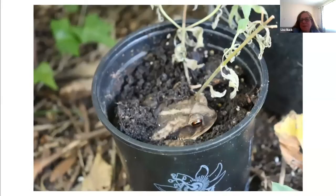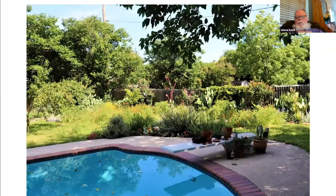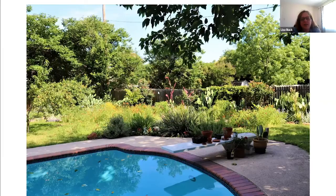Can you see what this is? The frog. Oh, it's a toad. Toad. I didn't see that at first. Neither did I. And so I was watering. These are my cuttings. I try to grow things from cuttings. And I looked down and I thought, that looks like a toad asleep in a flower pot. And it was. He stayed there for 2 days. I really like the moisture. Yeah. I hope he stays in a shady corner of the garden. Every once in a while they jump in the pool and get caught in the skimmer. Oh. And sometimes they live and sometimes they don't.